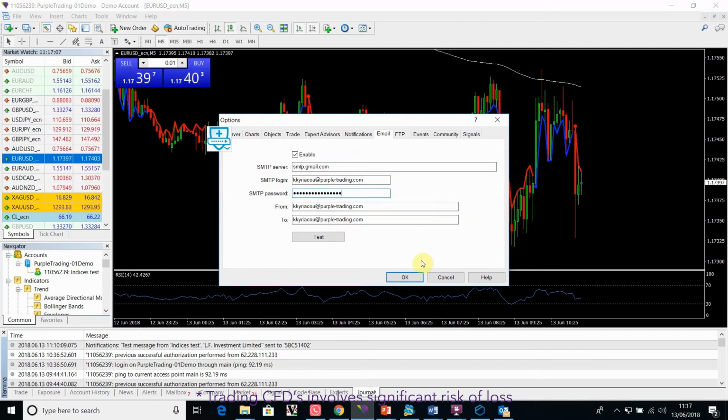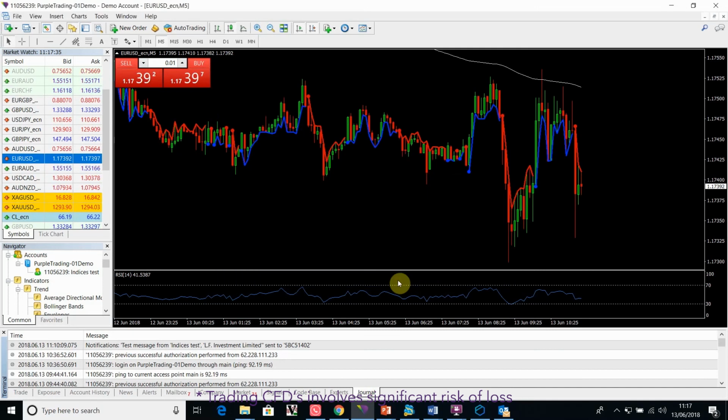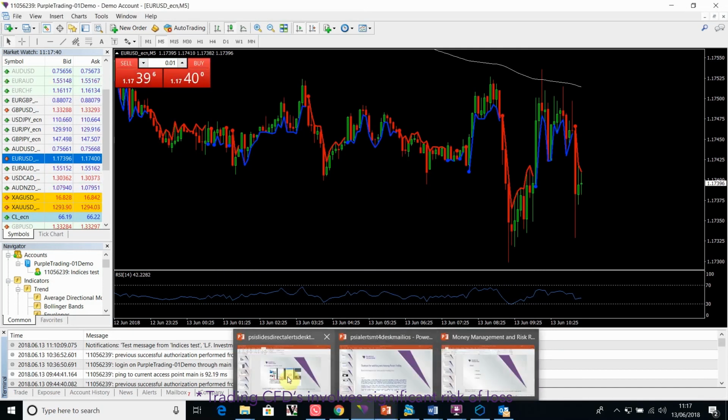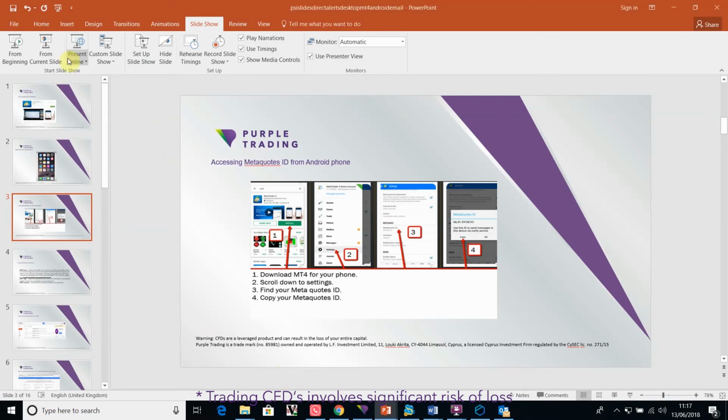and then I'm just going to paste this password here. Okay. And then simply what you need to do from here is just click on Test. Okay. And you will receive an email confirming that this is set up and working. All right. So I will show you how this works on the slideshow presentation. I'm just going to OK it. So we've filled out all the necessary fields, OK it, and then we're going to go back to the slideshow just to see how all this works.